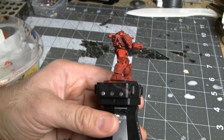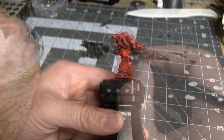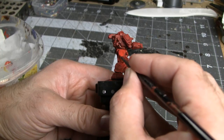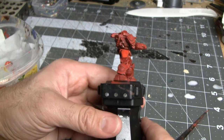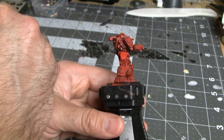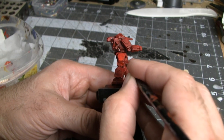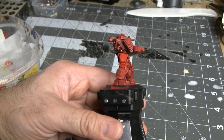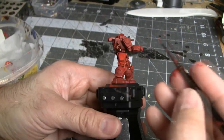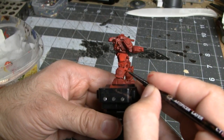If the paint looks a little thick, you can take a small amount of water and add that to the mix. What you're really going for is a very subtle change of color — you don't really want noticeable areas of color, just subtle changes from the center to the outside. You'll do this across the entire mech and all the armor panels. It's an easy process with some basic brush control, but it's not a fast process. On really small armor panels, keep the brighter color to the outside and the base color to the inside. The key trick is not washing your brush between colors so you get a nice mixture.